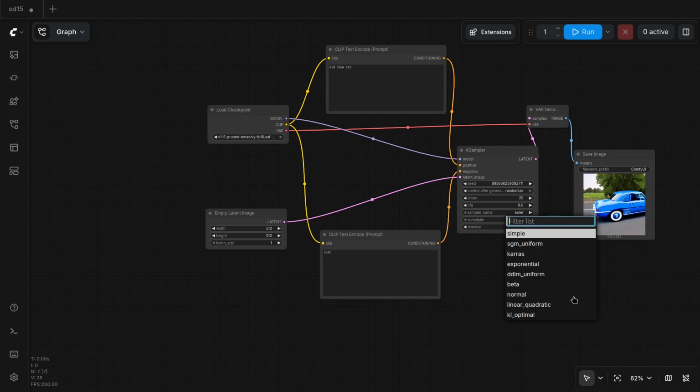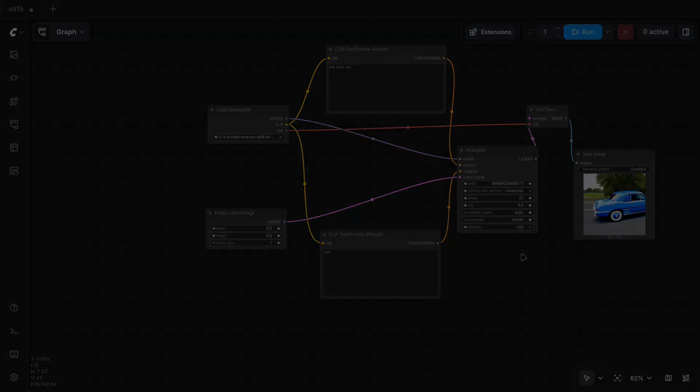It decides the tempo and how aggressively to remove noise from the image at each step. This is another advanced topic, so for now, let's just keep it on the default simple option. Pro tip: whenever a new model is released, you can usually find recommended configuration values proposed by either the creators or the community to achieve the best results.